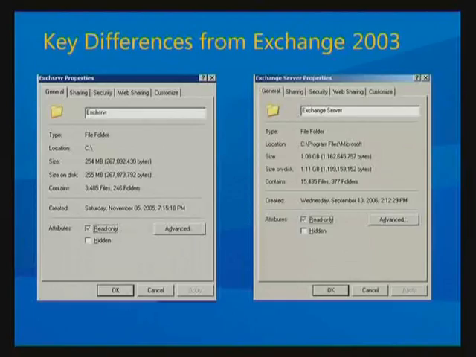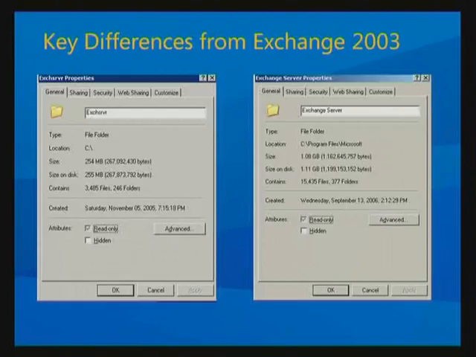Okay, so I mentioned some of the key differences. So look at the screen snapshot. On the left here, well, on your left, my right, we have the snapshot of the folder for Exchange 2003. You can see it's about 255 megabytes, about 3,480 files. On the right is Exchange 2007 RTM. It's just over 1.1 gigabyte, and it's about 15,000 files. Now, of course, this is 4 server roles installed. Edge is not installed here because it can't be combined, but the other 4 server roles are installed here, and you can see how much larger it's going to be in the file system.